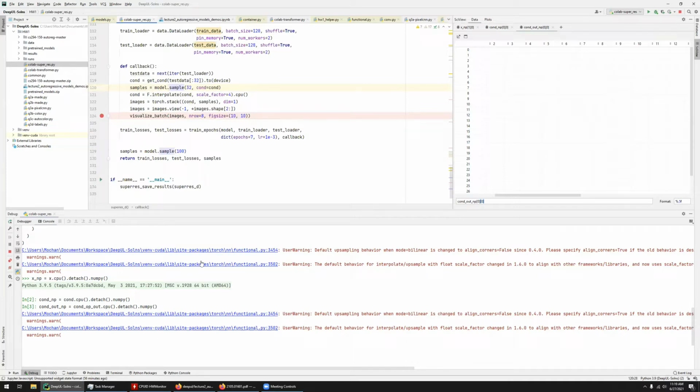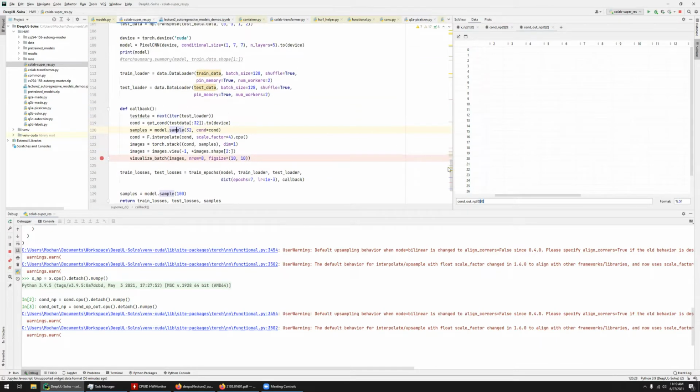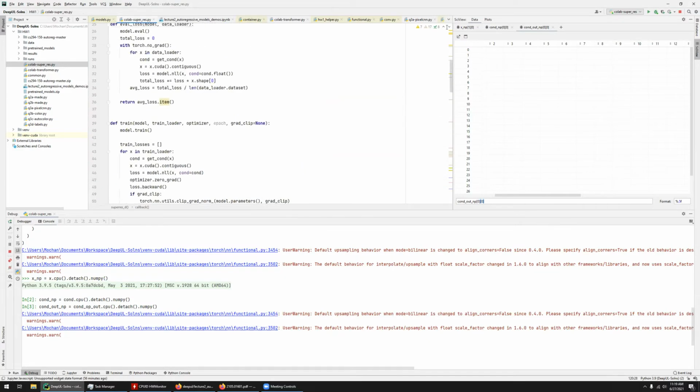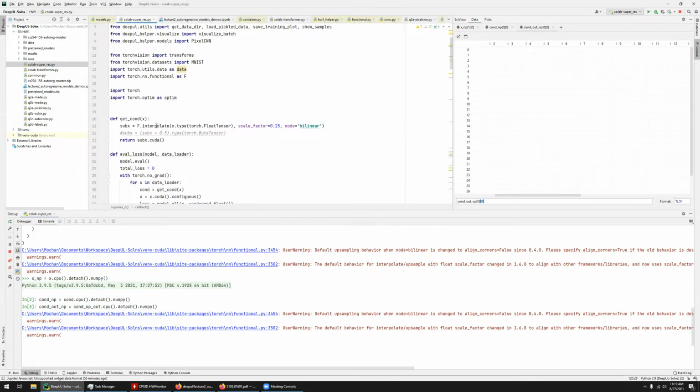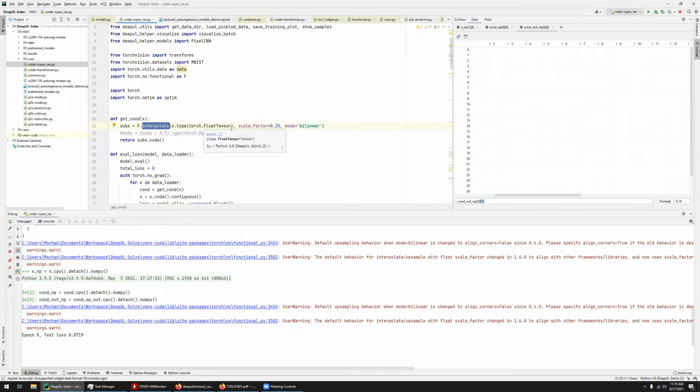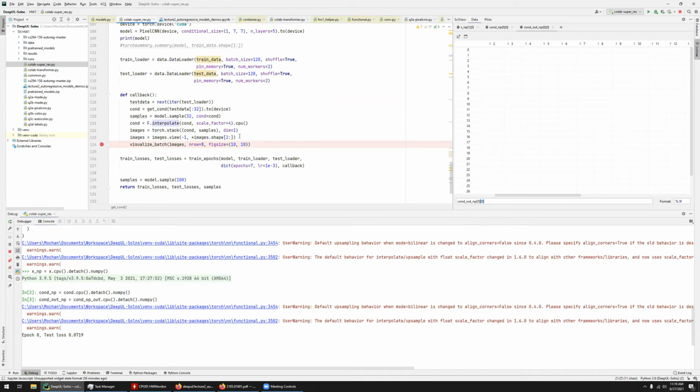It does take a long time. I was having a lot of trouble with this. I didn't realize that when we interpolate it, we start getting a float tensor. So before it is always a byte with 0 or 1, and then becomes a float tensor. Okay, I think it should be breaking soon.